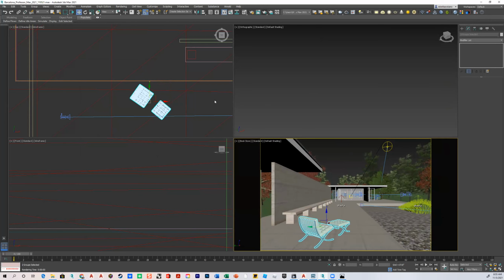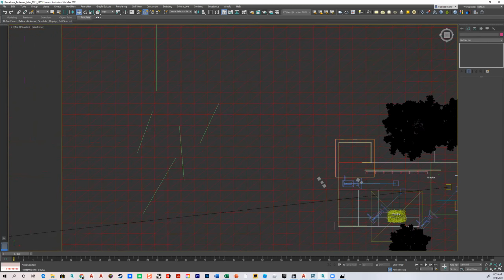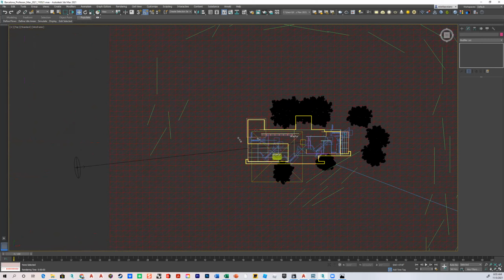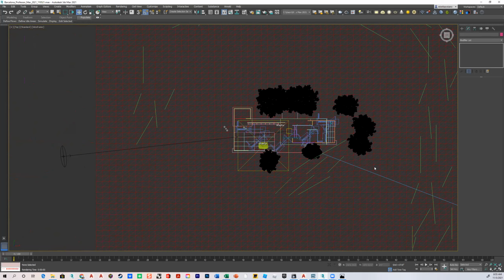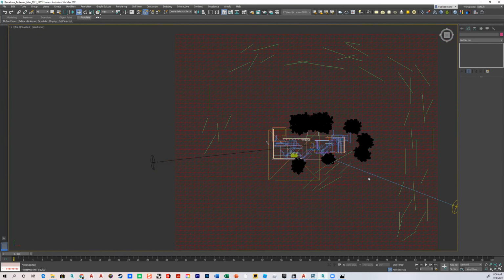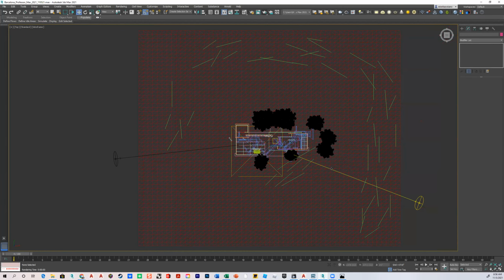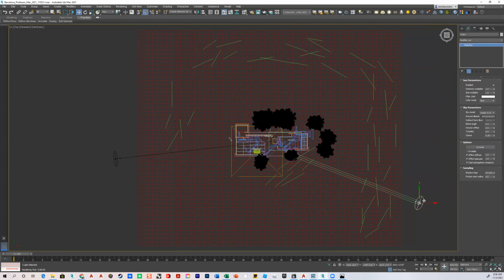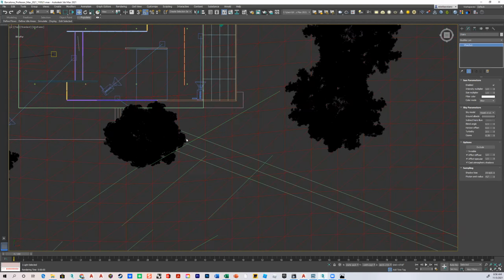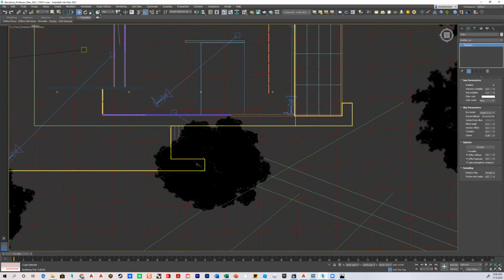The next thing that we want to also try to arrange for every camera that we have is, I want to try to create the perfect lighting for every scene, right? So that means that for every camera that I have, I might also have its own sun. And later, like we discussed before, we can turn the suns off and on as we need them to be. Right now we have this sun here, called stairs, which works really nice for this camera here, because it gives me all the shadows for this area.